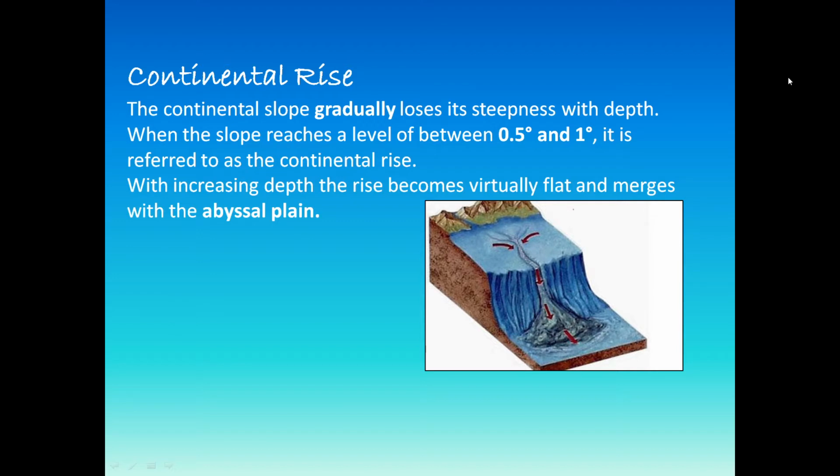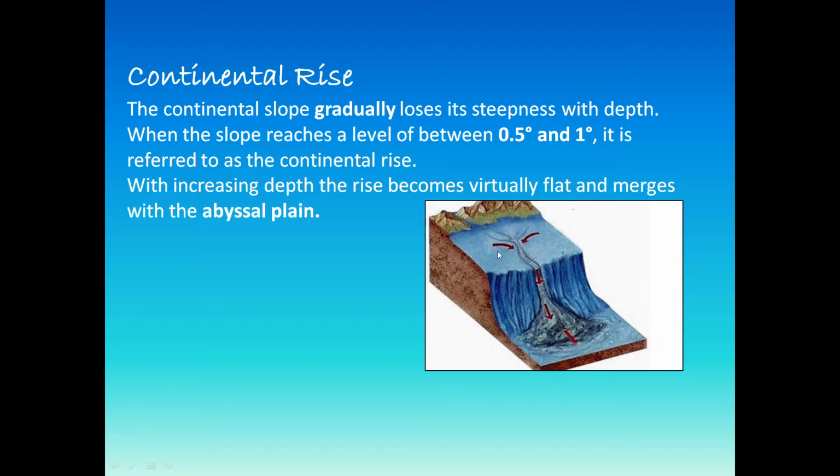Continental rise. Here I have shown you a picture of how continental rise is formed. Now if this is the continental shelf and this is the continental slope, then whatever material is coming from the continent through the rivers or through the glaciers is deposited at the end of the slope. The material slips off so quickly and gets collected in this area. This gives birth to a rise.